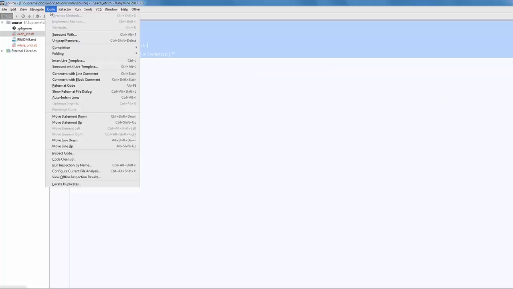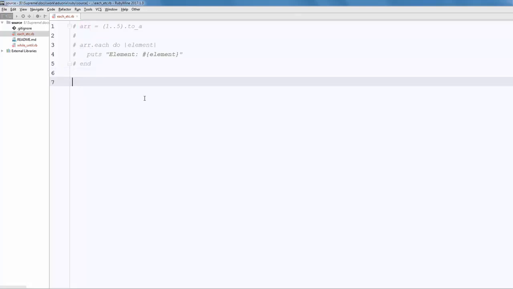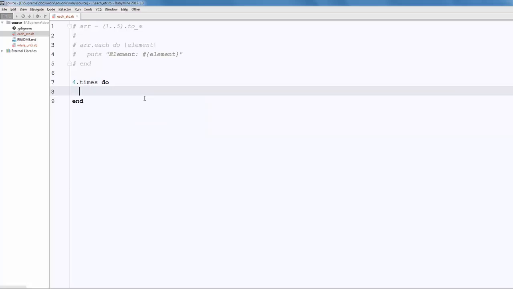Well, another type of cycle that we can create is using the times method. So for example, suppose I'd like to do something, I don't know, 4 times. To do that, I'm going to say 4.times and then do something, I don't know, puts hi, for example.